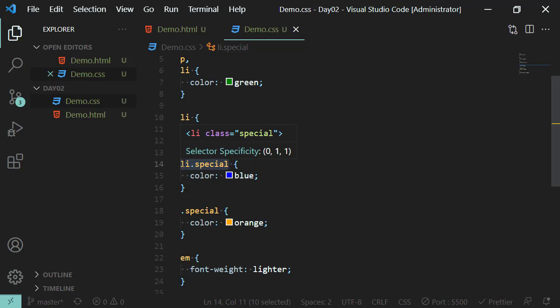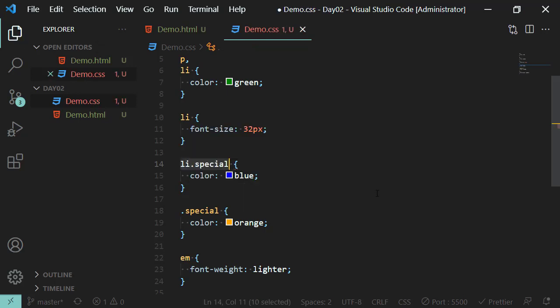So notice the help text that appears on my screen. It is called Selector Specificity. All right, the first zero that you see is for the ID property. The next one is for classes. Dot special is the class, and the next one that you see is for the element.